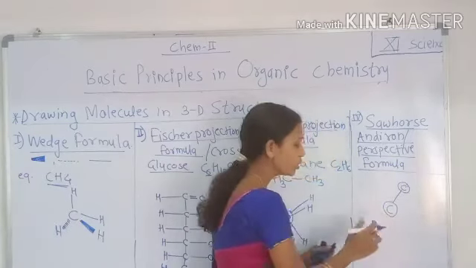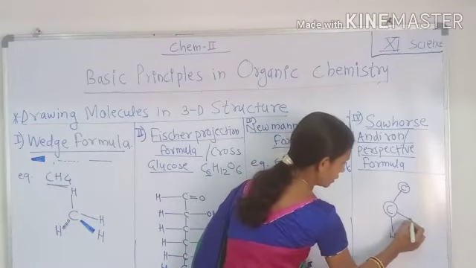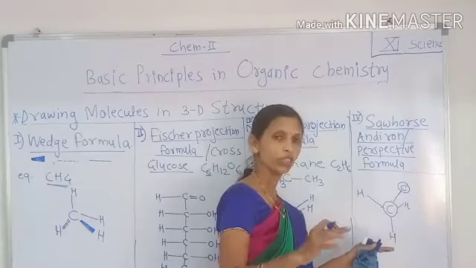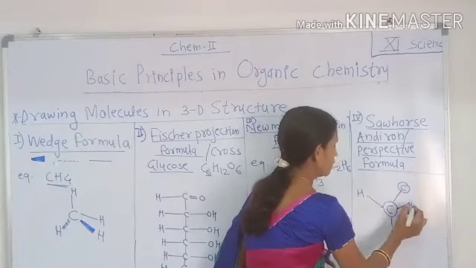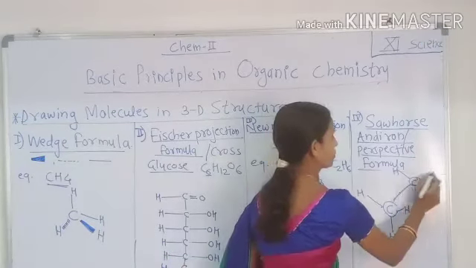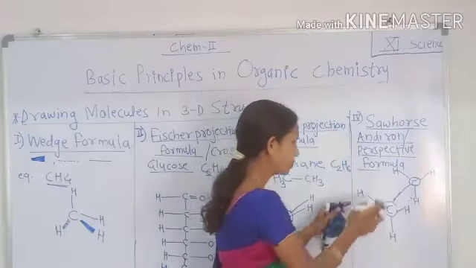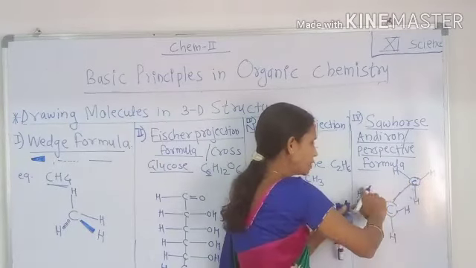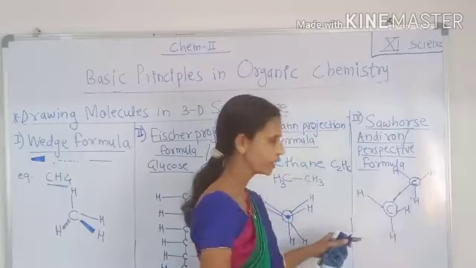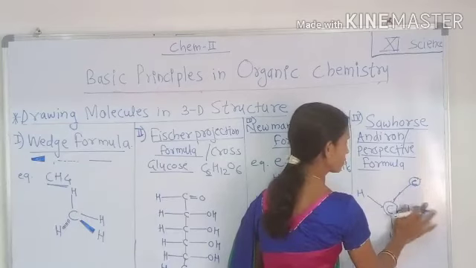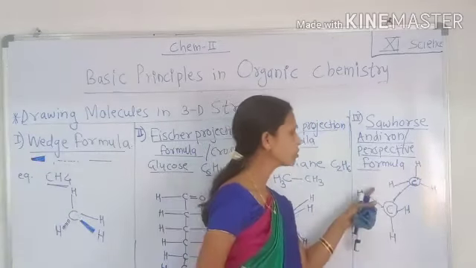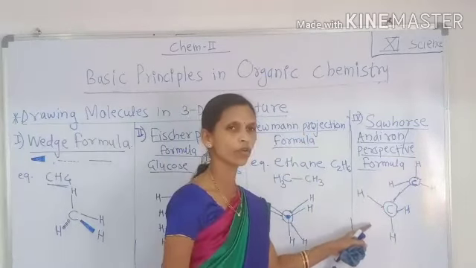Then the 3 C-H bonds of the front carbon atom are drawn like this, and if the 3 C-H bonds of the back carbon atom lie exactly below those of the front carbon atom, then we can write it like this. And if the 3 C-H bonds of the back carbon atom lie between the 3 C-H bonds of the front carbon atom, then these are written like this. That is the Sawhorse formula for writing the 3D structure of any organic compound.